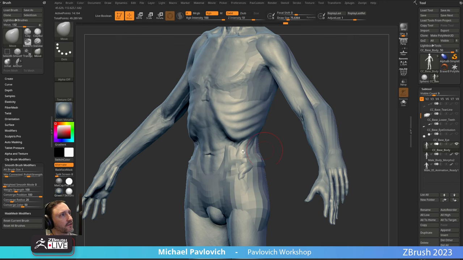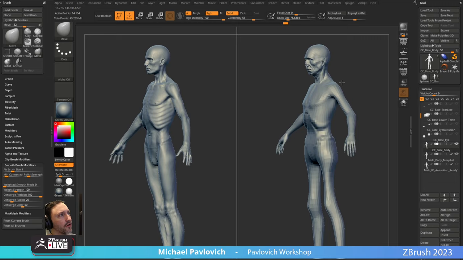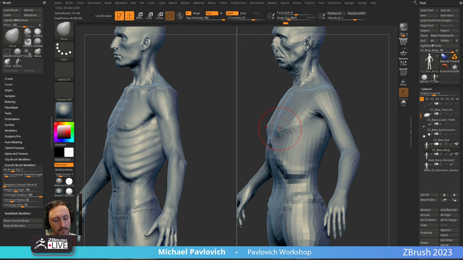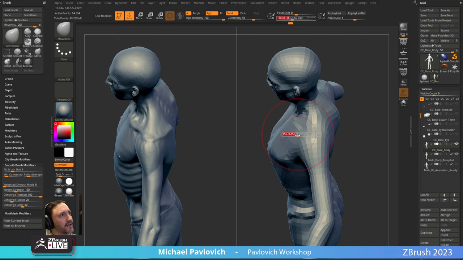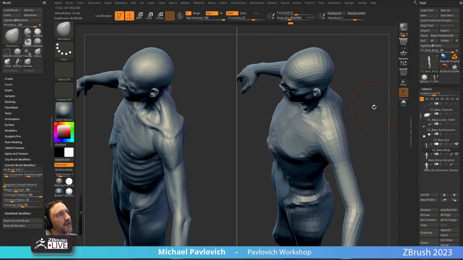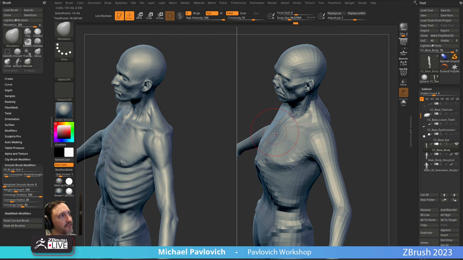And I think we've got our overall forms kind of dialed in. Like I said, I am going to kind of exaggerate this. So we'll give him kind of a bird-like sternum. We'll kind of pop this out again. And again, he's going to be kind of an aggressive kind of look. So we'll kind of, again, pop this out. And then, you know what, maybe we'll see how well this plays with his platysma and stuff whenever you do the neck tighten. We can kind of move this out as well, kind of really bow out.